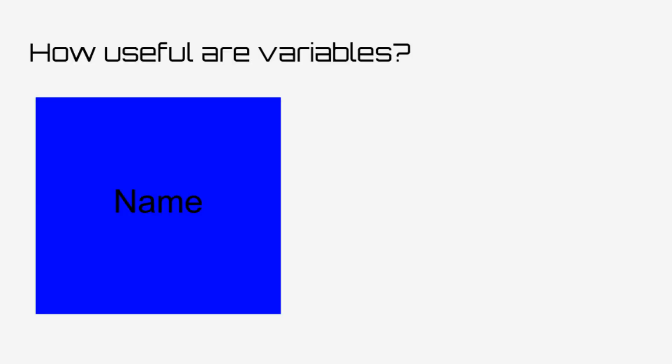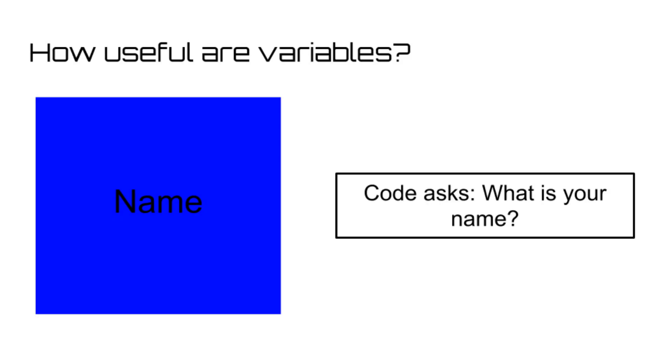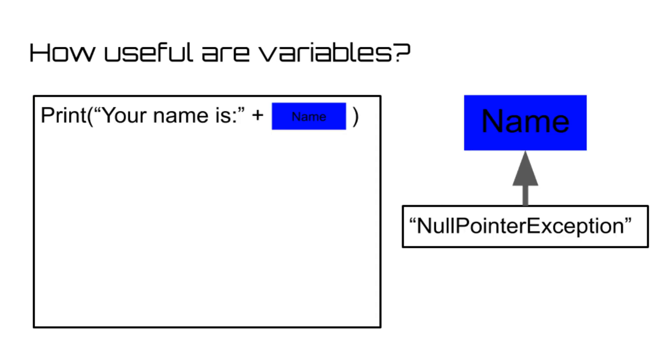For example, imagine that we have a string called name. The code asks for an input and stores that string of text in a variable called name. To output this information to the user, rather than simply displaying their name, you can add the phrase 'your name is' and make a new sentence by concatenating 'your name is' plus the name variable plus a period.